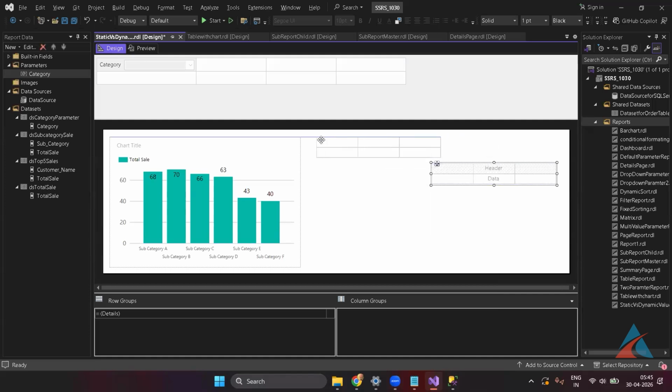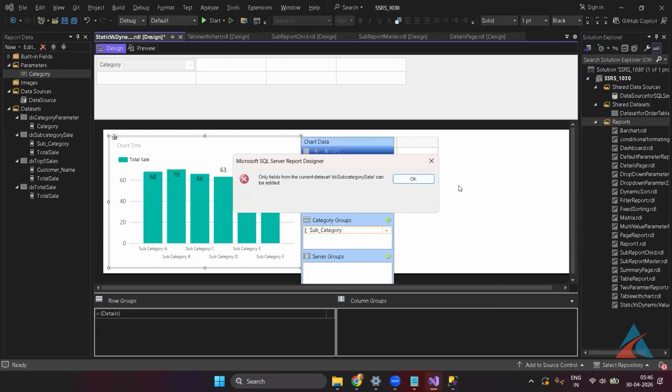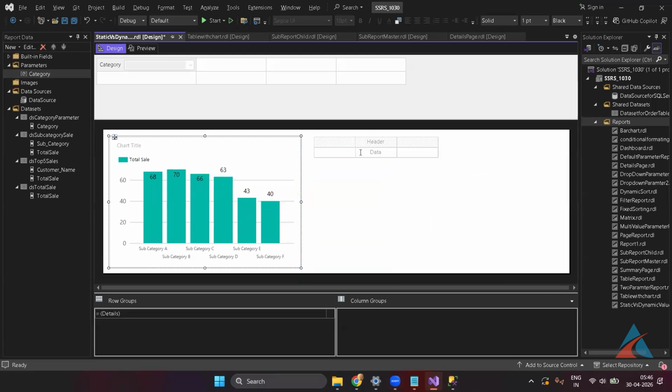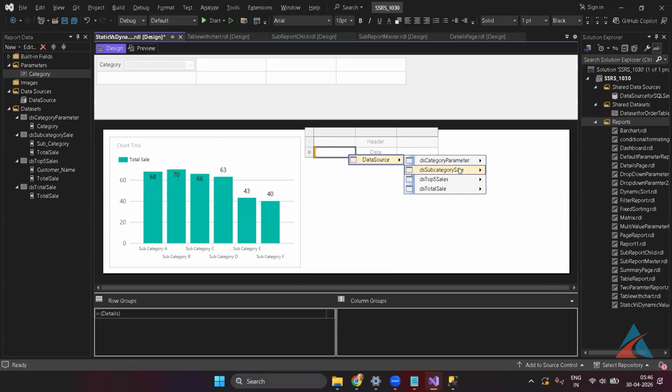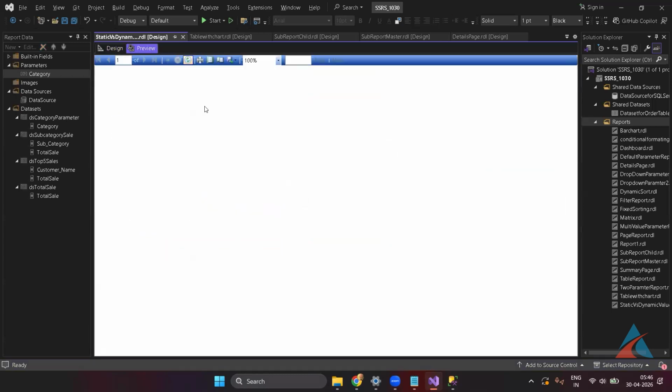This table contains only 2 columns, customer name and total sale. So let's add it. First, data source. And now preview.